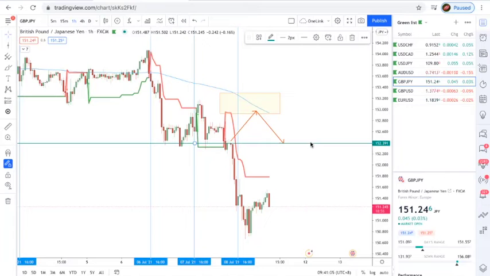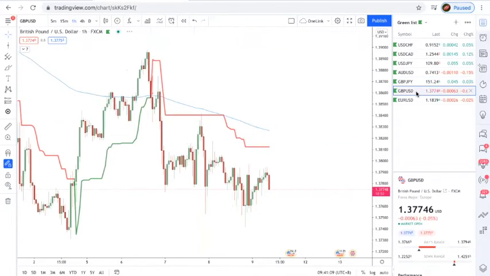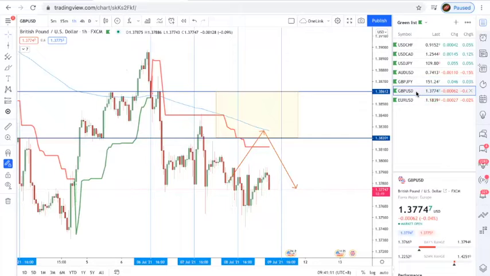Okay, so this is Great Britain Japan, and you see Great Britain USD. The market doesn't make much change, but it's still on the bear momentum that doesn't pull back much. Nothing much happened. The price is just maneuvering within this range. It's basically a range market, like yesterday. You can see it's basically a range market, so nothing much really happened, even though the price is still down.